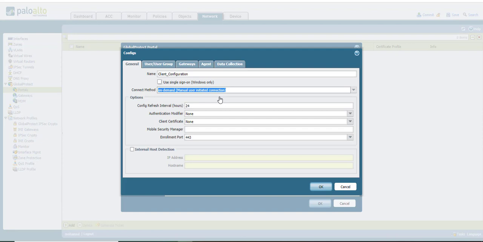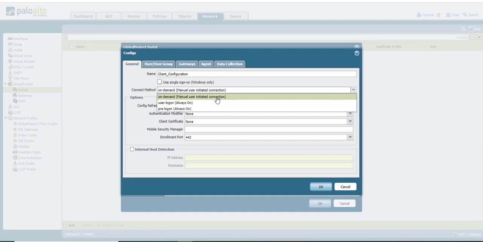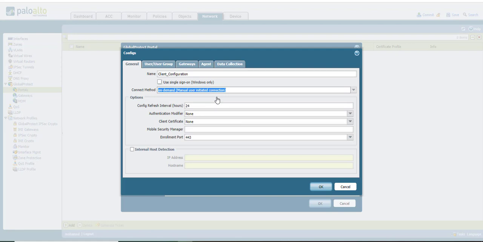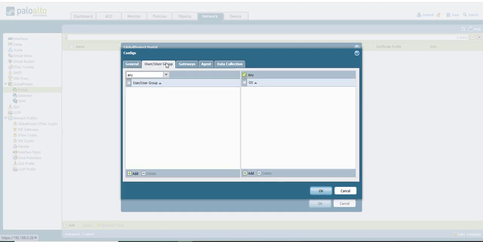If they're on their main network and they don't need the VPN, you don't need to force them onto the VPN while they're in the office. Automatic logon or pre-logon will force them to go to the VPN straight away, and the VPN will be automatically on. You don't want to do that. So just deselect that and give the user the options.